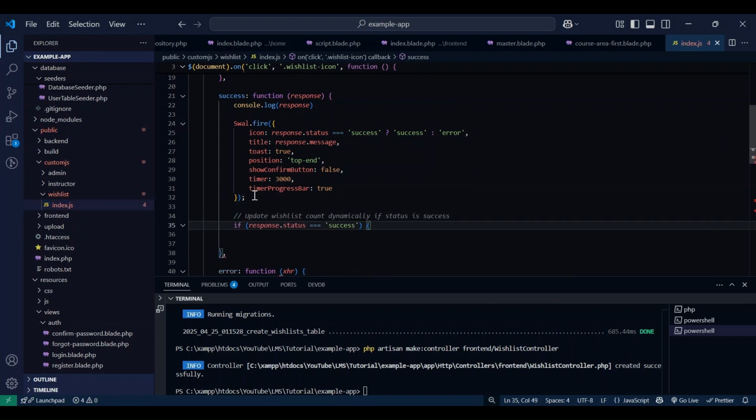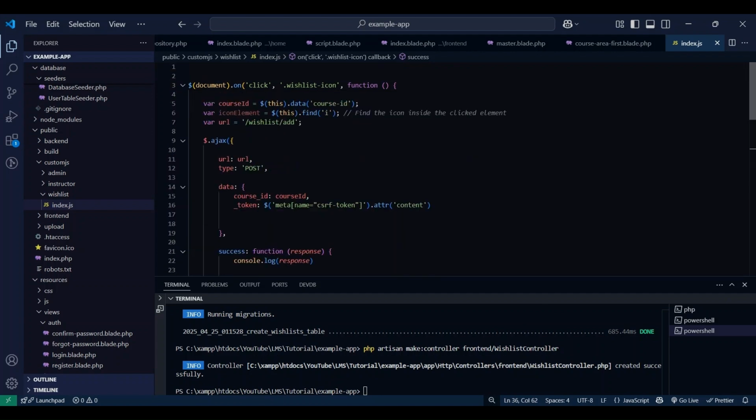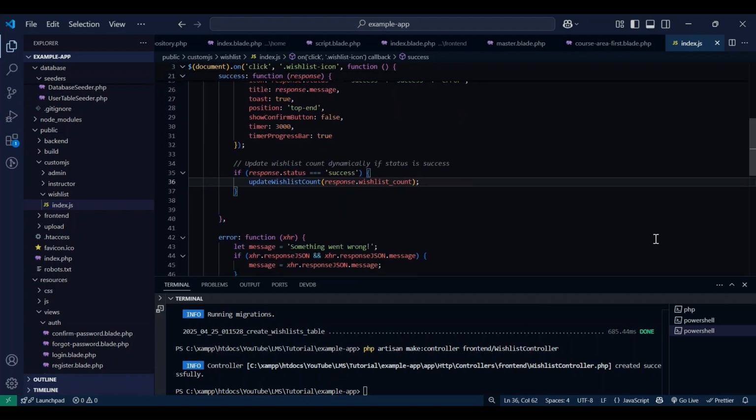And now just put it in here, grab the bracket. Update wishlist count dynamically will be needed later, for our count of data, how many wishlist items will be counted here. Update wishlist count, we have not created update wishlist count yet. So just wait and change the icon, remove class.